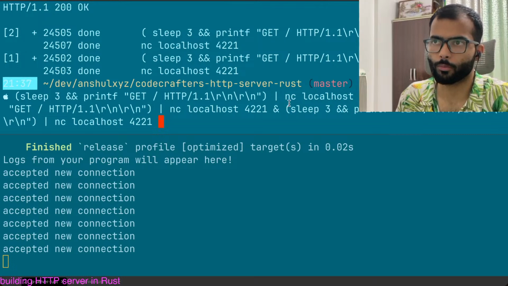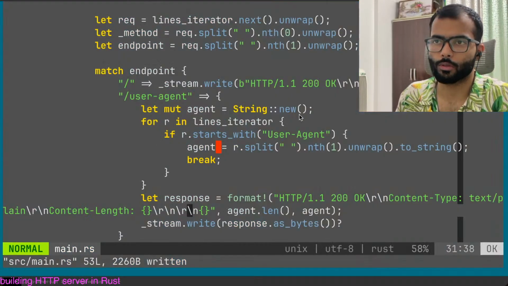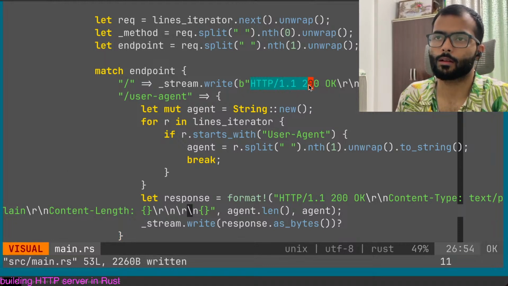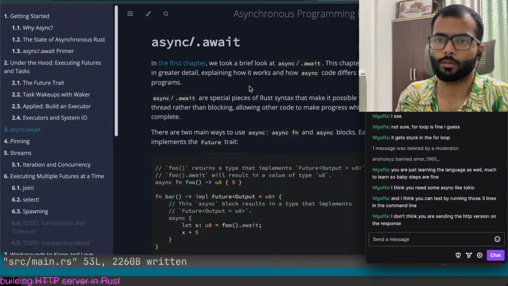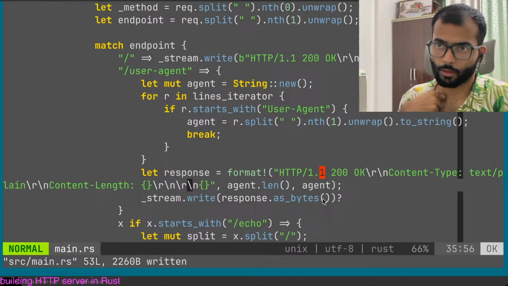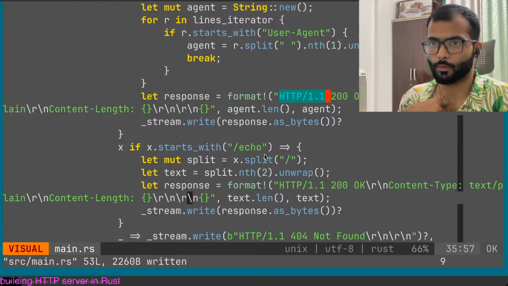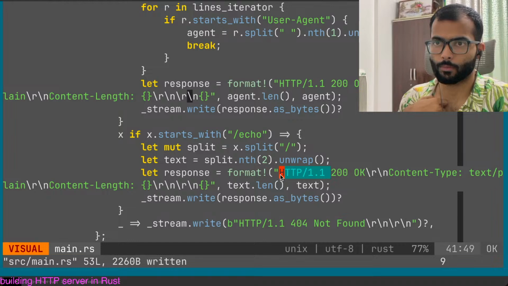They're hitting the root endpoint, and in my solution I have this. So this is the HTTP version, right? And it is everywhere. It is here as well, here as well.